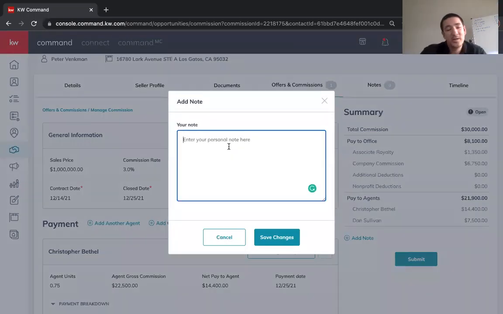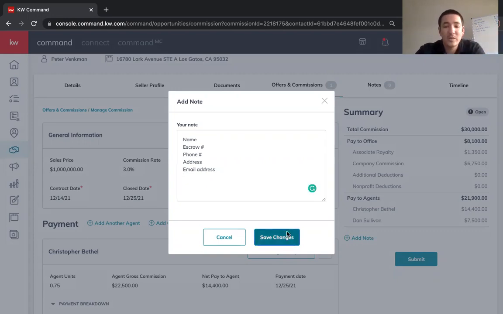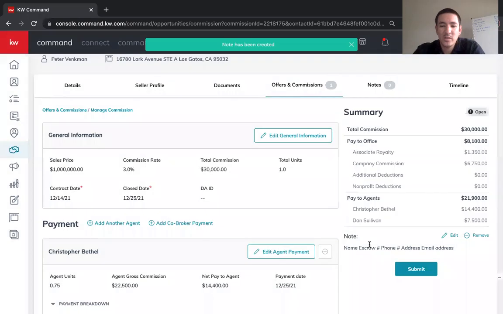You're going to need the name of the escrow company, escrow number, phone number, address, email address, whatever information you have and that you usually put. You're going to need to add it to the notes section because that's the only way that we're going to know any of the escrow information at all. So when you click save changes, it'll populate here.